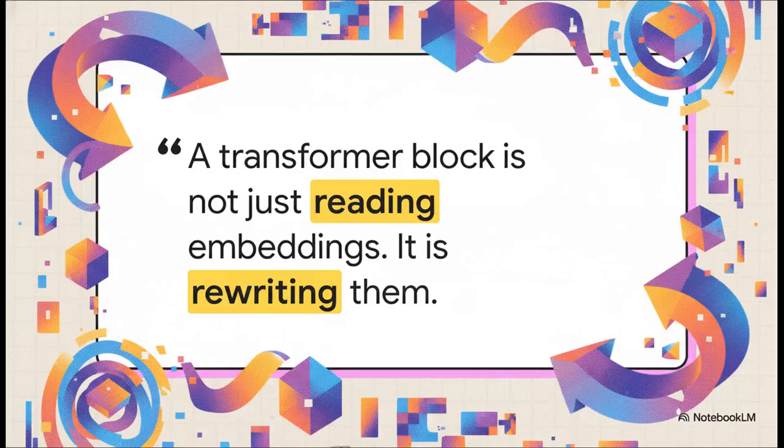to finish. And this right here, this is the key. You really got to get this. A transformer block isn't a passive reader. It's not just looking at what a word means. No, it's an active editor. It's literally rewriting the meaning of that word based on everything around it. It's a transformation, not just a glance.